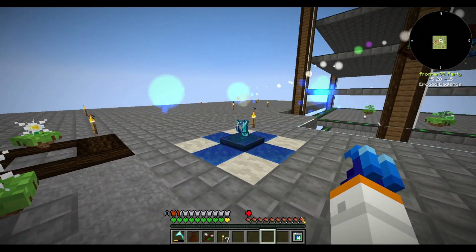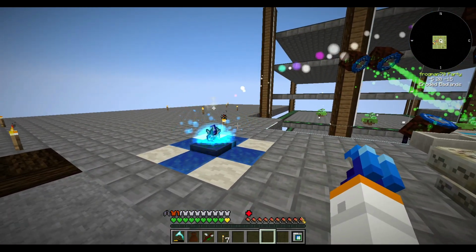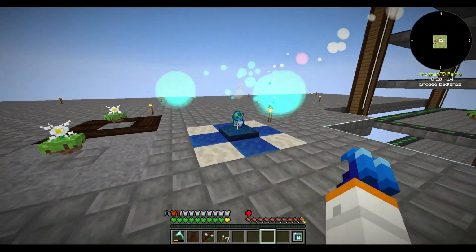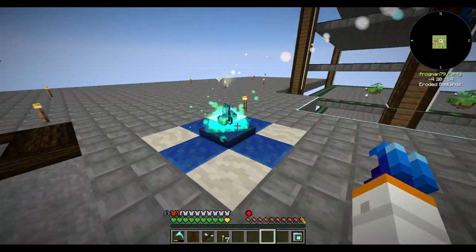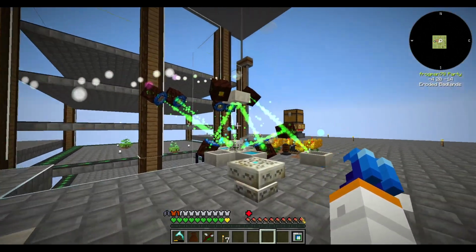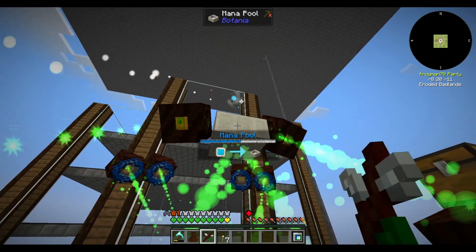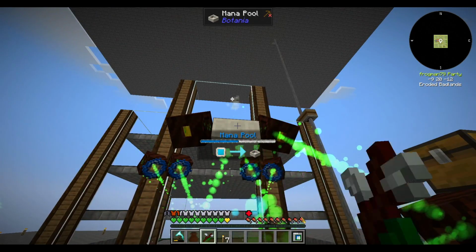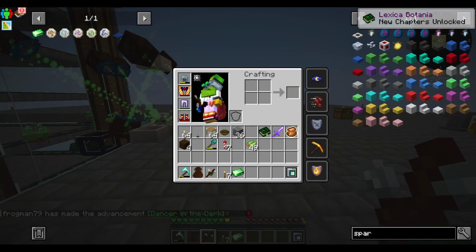And this is a very, very slow process until we can get a few more little things done, mainly a whole lot more sparks. I mean, I could put a whole bunch of sparks down on all of the other pools, and this would go a lot faster. But basically what we're doing is taking an ungodly amount of mana. I think it's half a pool, if I remember correctly, to make one Terrasteel ingot. So, yay. Very wonderful, very awesome. First Terrasteel ingot. Thank you in the world.